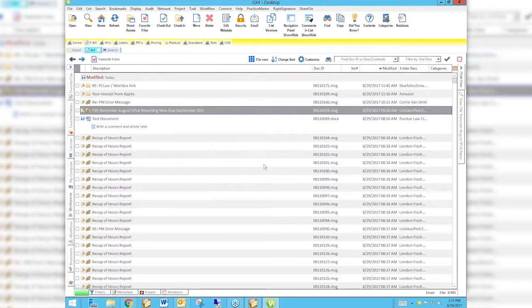So what Symphony OCR does from Trumpet Software is it works in conjunction with the indexer in Worldox, and every new document that shows up in Worldox, it will catch and say, right then and there, is this readable? It'll just look at it and say, is this already in a readable format? And if it's not, it'll put it in a queue to be made readable and to be reinserted into Worldox right where it was left. So you don't even know this is happening. You drop a document into Worldox, it's not readable. An hour later, you go back, and now you can see that the text can be searchable and readable.